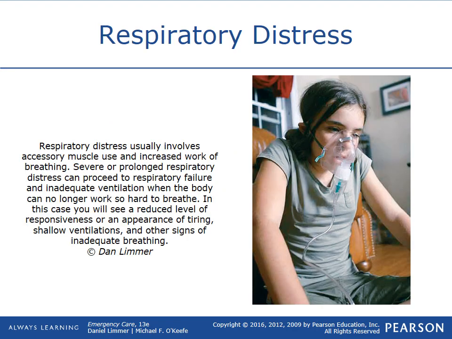So, respiratory distress, they're using their accessory muscles and they're having increased work of breathing. Might be a severe or prolonged respiratory distress, but it'll progress eventually to respiratory failure and inadequate ventilation, and the body can't keep up, and then they're going to have altered level of consciousness. They're going to be more tired, shallow ventilations, and they're not breathing adequately. The next step is respiratory arrest.